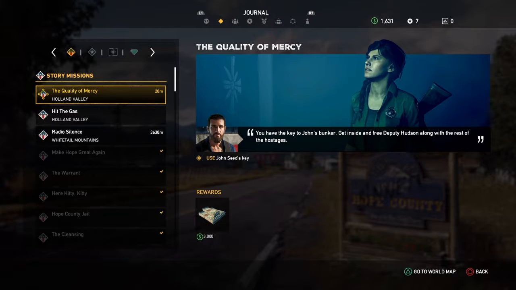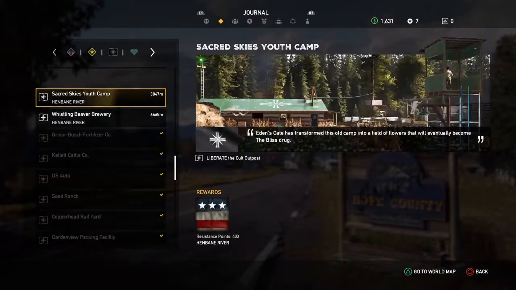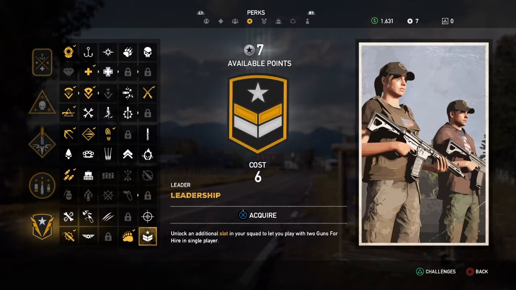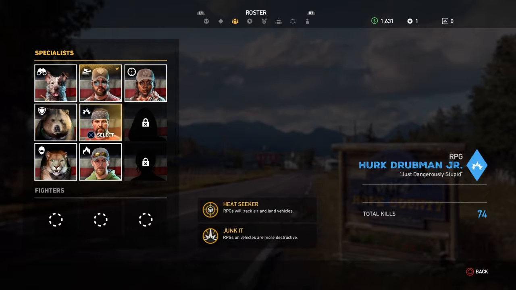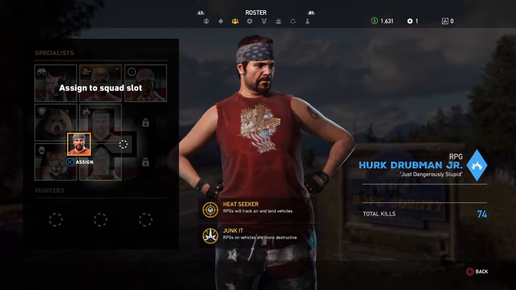But anyway, before I show you the location, I finally got what I wanted. Remember when I mentioned the perks and the challenges? Finally, I get to add two more players to my squad. I can't wait to do this, guys. Just unlock this. There you go. Unlock an additional slot in your squad to play with two guns for hire and a single player. That's so amazing. I finally get this opportunity here, guys. Player of two now, that is so amazing.